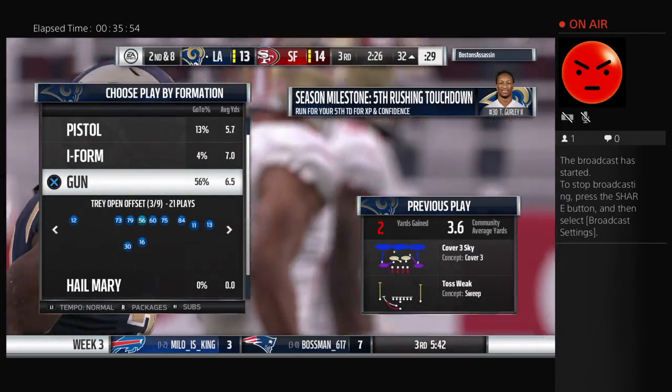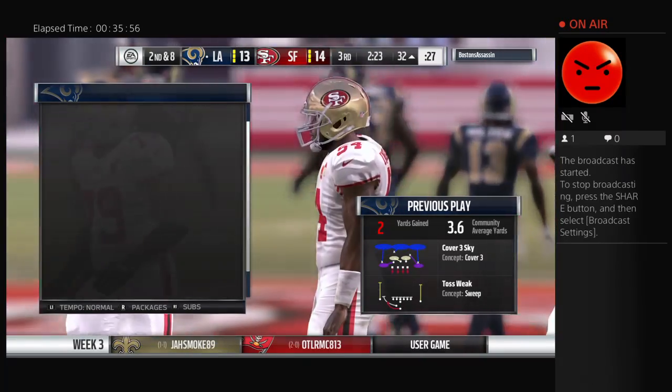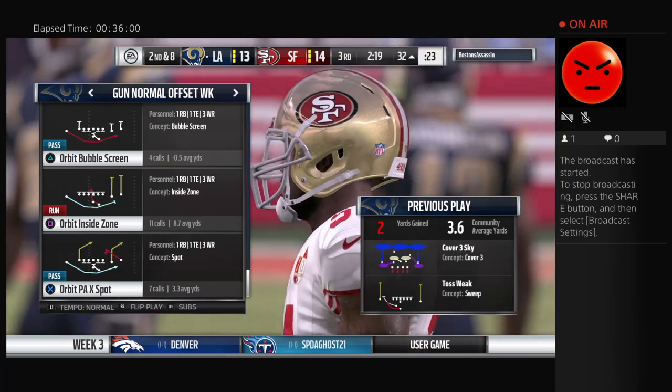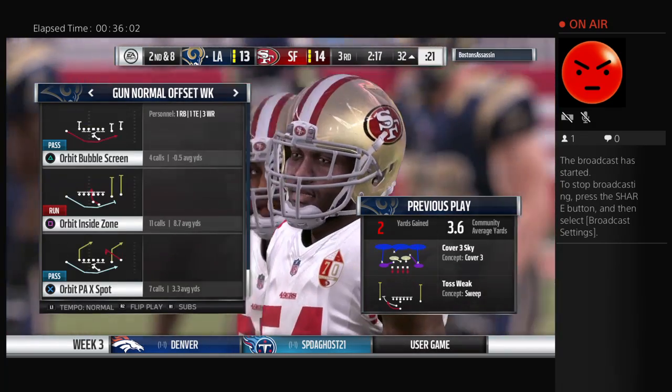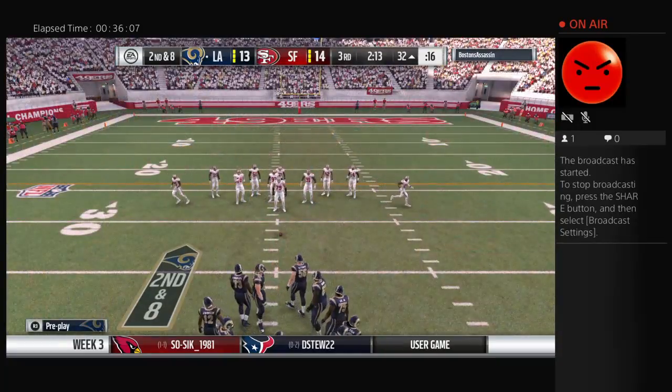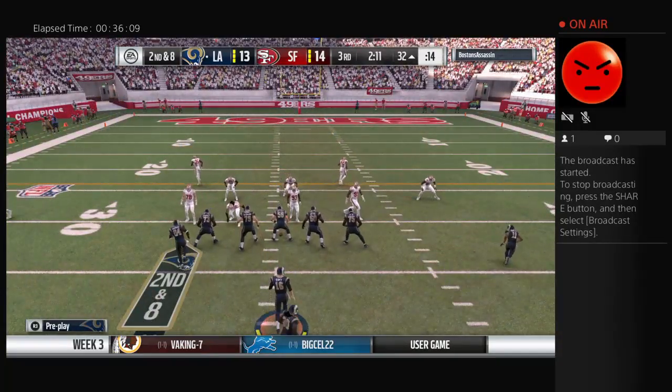And that changes the playbook a little bit now for the guy calling plays. 2nd and 8. Now he's got to probably think about going to the air instead of maybe staying with the ground game. Well, just play after play after play on this long drive for the offense.